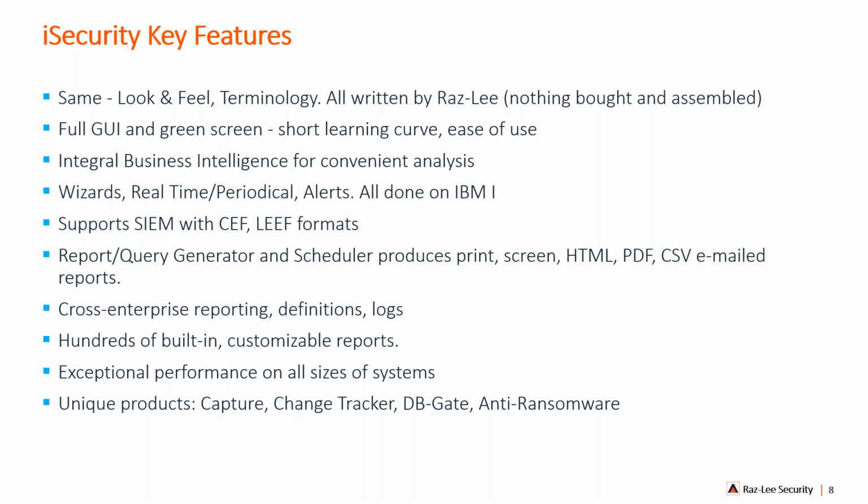As I told you before, the products share the same look and feel and terminology. We wrote the product inside the company, inside Raz-Lee. Nothing was bought or assembled from outside companies. We have full GUI and green screen, a short learning curve, easy to use and very friendly, including statistics and integral business intelligence for convenient analysis. We have a very smart wizard and real-time periodical alerts, all done for the AS/400.